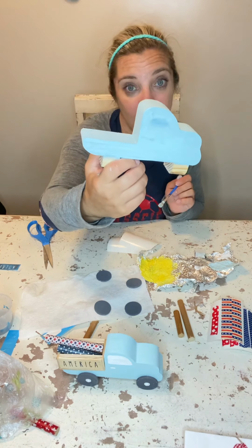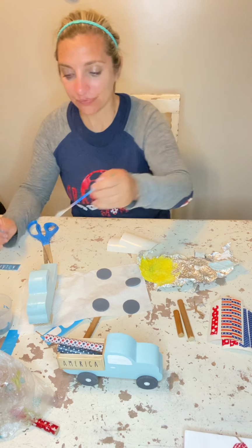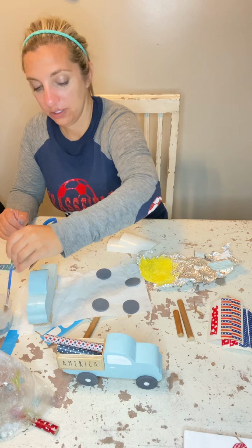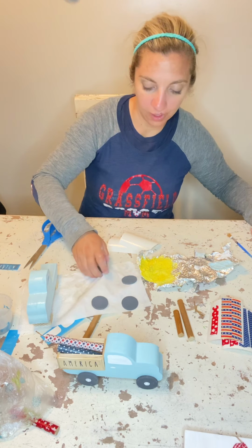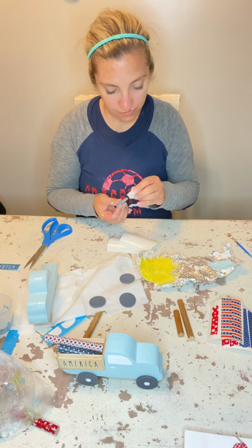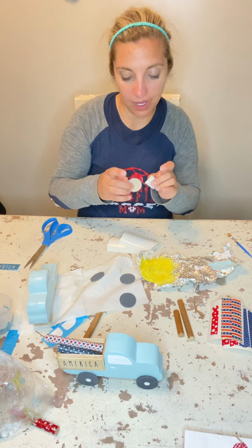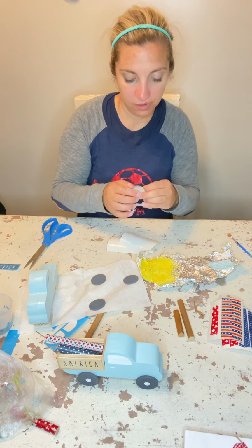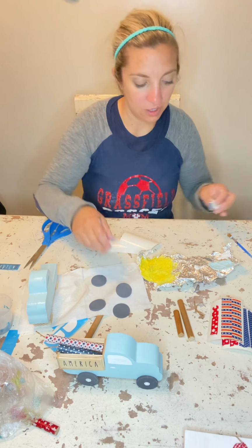All right, so we're gonna let that dry because we have more to do on this puppy. Set that aside. I clean my brush, and I'm just cleaning my brush with water. So just a little bit of water in a cup. Going to grab a little bit of paint here to fill those spots that we kind of left before. All right, that part is done.